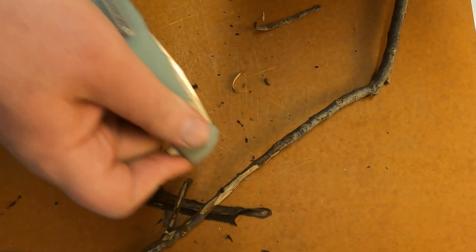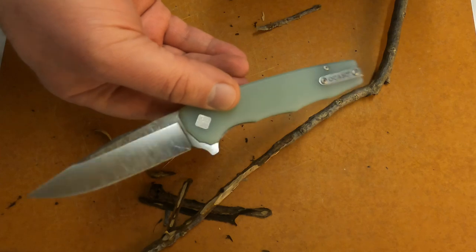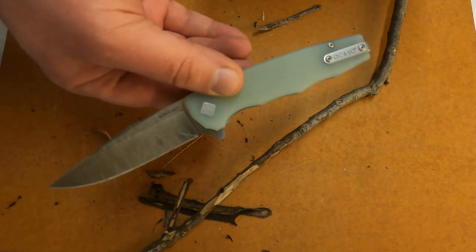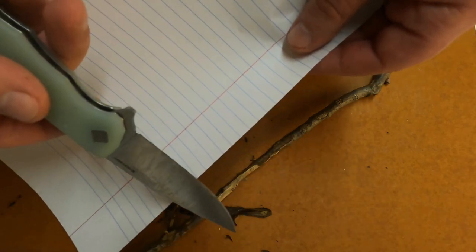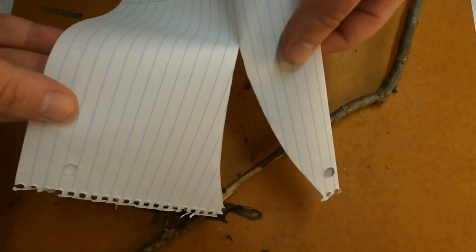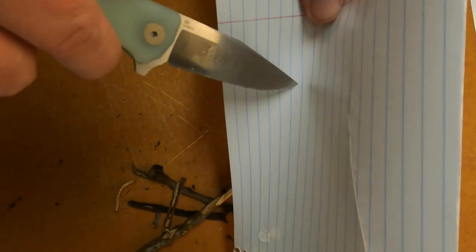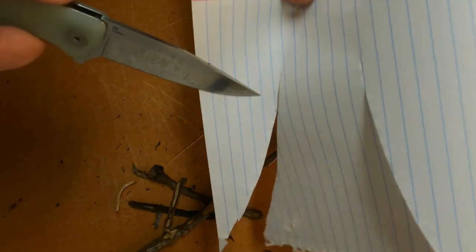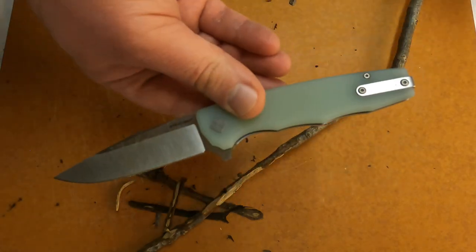All right, people, we are back. You get to flip it open again — it's so satisfying. I would definitely recommend this knife. This is a five out of five, ten out of ten, a hundred out of a hundred. Make sure to check below in the link to pick up your own Ocaso. But we're not done yet — let's try that sharpness test that everybody does on the internet these days. That's sharp. That's very sharp. That's sharp situations right there. I'm just ever so lightly pushing this point and dragging it — and that's what we're doing, that's after going nuts like we're lumberjacks. This thing's awesome.